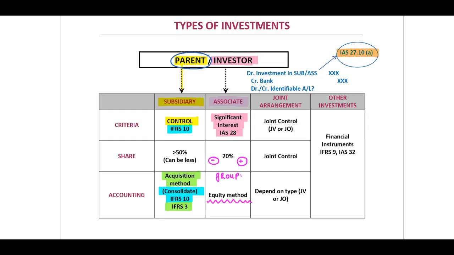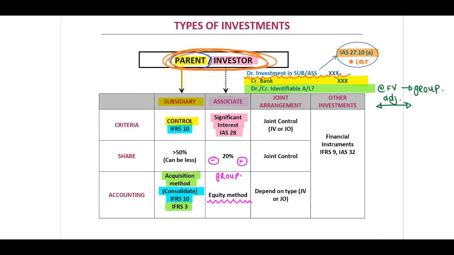Now, if we look at IAS 27 paragraph 10, you will remember that we have identified that the investment in the separate records of the parent or investor should be at cost. Therefore, in the separate records, our parent and investor in their financial statements will debit the investment in subsidiary at cost, and let's say, for example, purchased for cash, credit bank. And when we apply IFRS 3, there might be identifiable assets and liabilities, and all assets and liabilities should be included at fair value. Therefore, there might be a fair value adjustment. Remember, this section here will be in terms of our group principles. But in the separate records, remember, at cost.